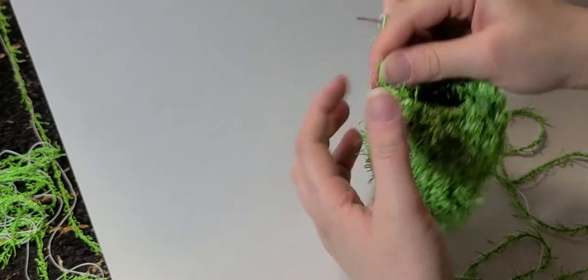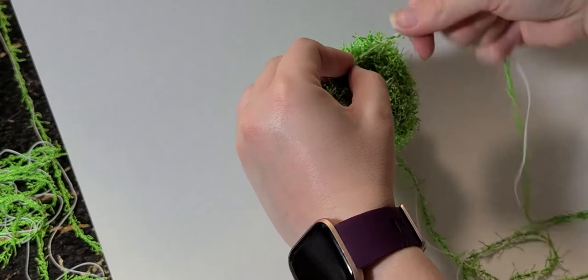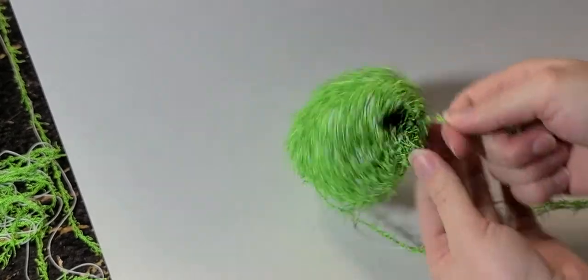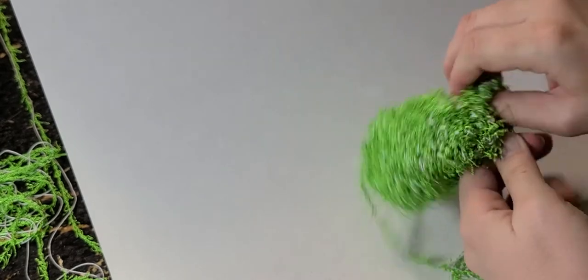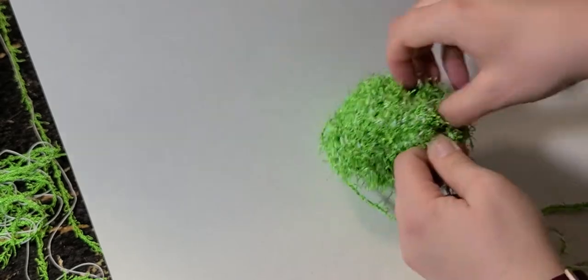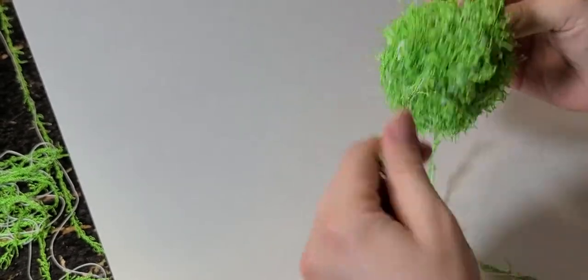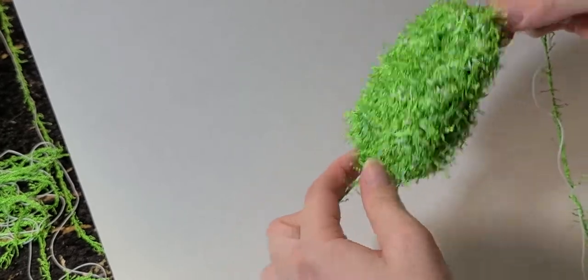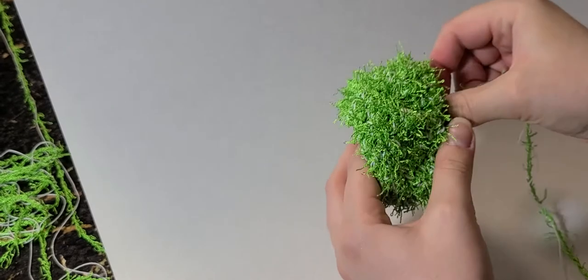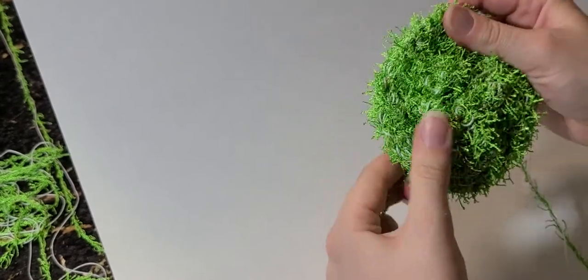Alright, I'm at the point, you saw me struggle a bit there in the beginning, where I can cinch up this end too. There he goes. Pull it up tight. It's nice and tight there. So you find both ends here, and you're gonna make sure they're nice and tight, and then push them together. I like to make sure that they're in the middle, and you can flatten them out into a disc.